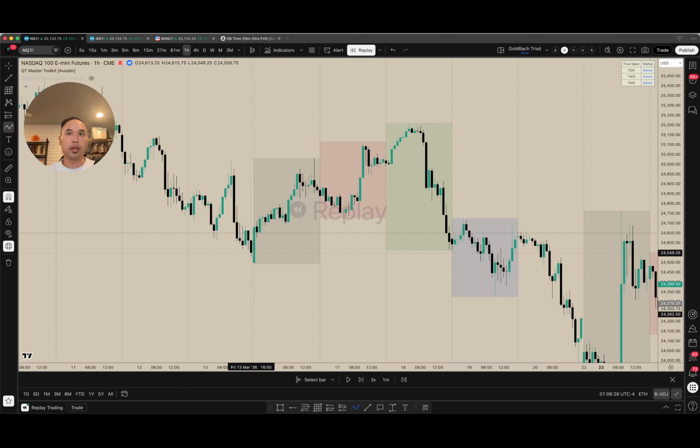Basically, the way that ICT traders think about market maker models is that there's a right side of the curve and then a left side of the curve. The reason price is delivering from one side of the curve to the other is to generate liquidity and then take out liquidity. It's to engineer liquidity and interest in the market and then to take all that liquidity out with a run. This is the original consolidation, where the original low was. This is the left side of the curve. And then boom, I'm sorry, that's the left side of the curve. This is the right side of the curve.